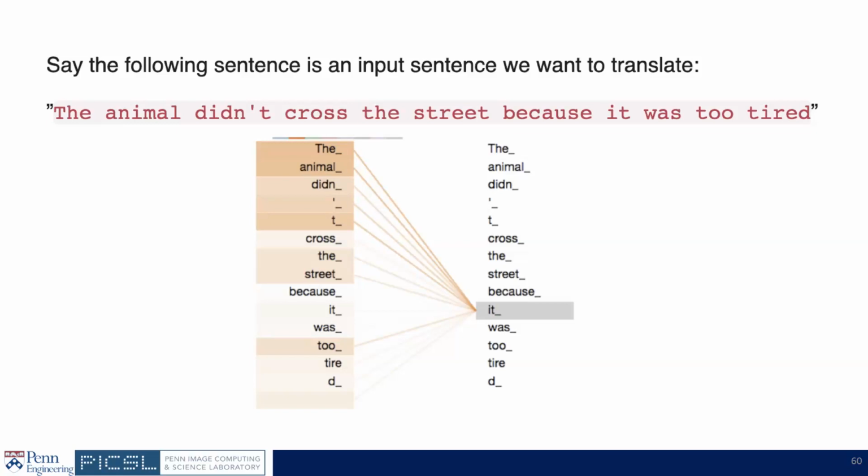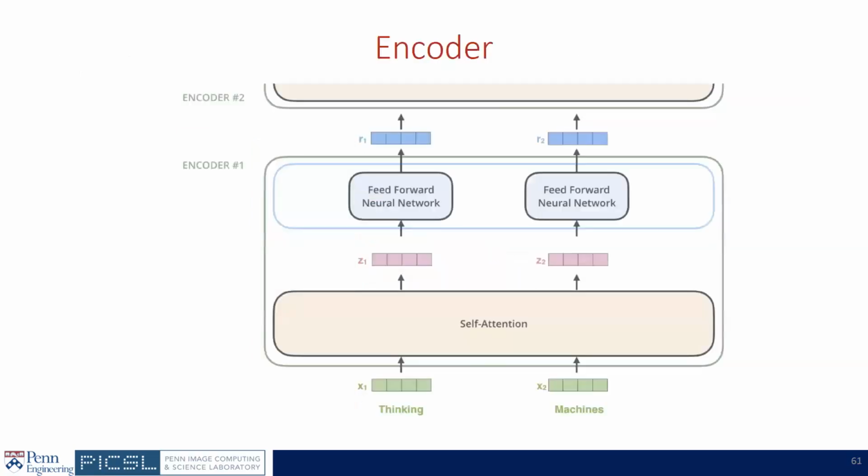So when I'm translating the sentence into any other sentence, I'm gonna send this entire sentence to my neural network. It will give me some hidden representation, and that hidden representation for every word will be able to give some attention to the nearby words, right? So when I'm trying to encode this particular word, it should be able to give more attention to the animal versus some other words in the sentence, right? And you can see it by the color of the shading of the attention. Makes sense, right?